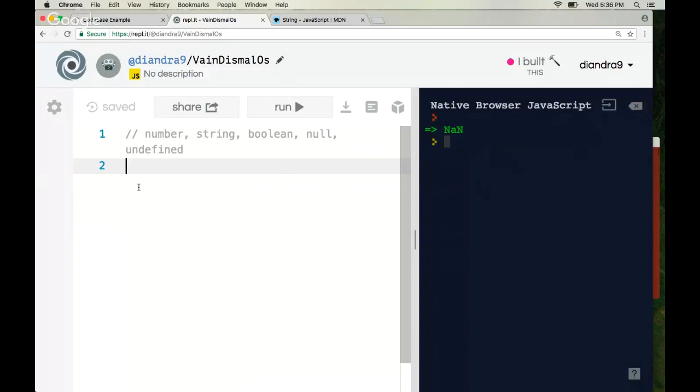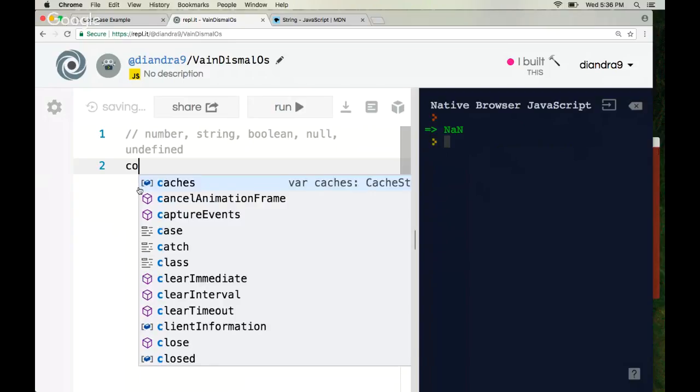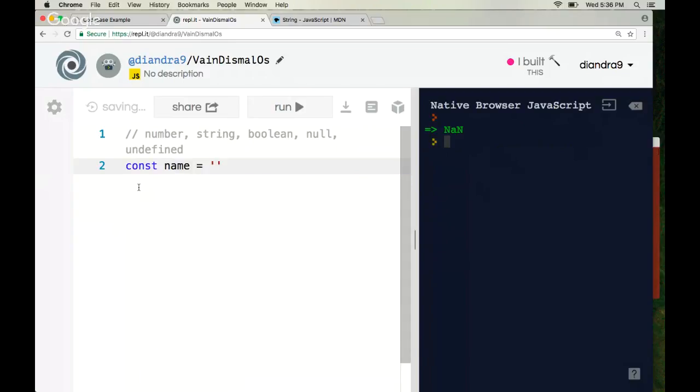Okay, so let's move on to another cool feature of some of our different data types, which are called properties and methods. So I'm going to create a string. Okay, so I've created this name string here. And then let's go ahead and check this out. All strings have a property on them called length. That tells us how many characters are within this. Including the space, it counts up all the letters in here, all the characters, and it will give us a number that represents how many characters are in here.